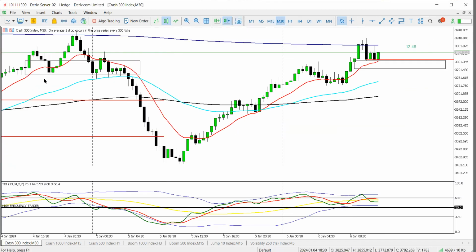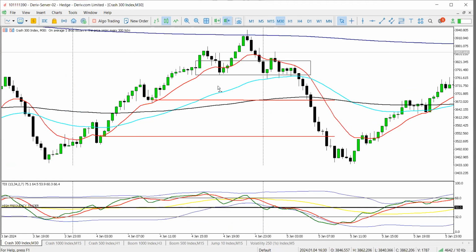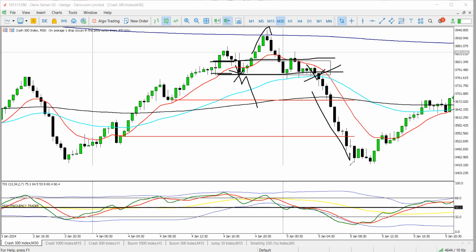So let me just check M30. You see, we also have like an 800 EMA rejection, which was also the case the day before yesterday. I remember we were stalking it for sells. If you notice, I had my order block here and I was waiting for them to come below. They didn't. Instead, they extended the high. Then the same order block was still the same zone, which they eventually broke below. Then the sales happened, but it was like hours when we were sleeping here. I missed that one. Then the whole of yesterday, I had no setup on C3.